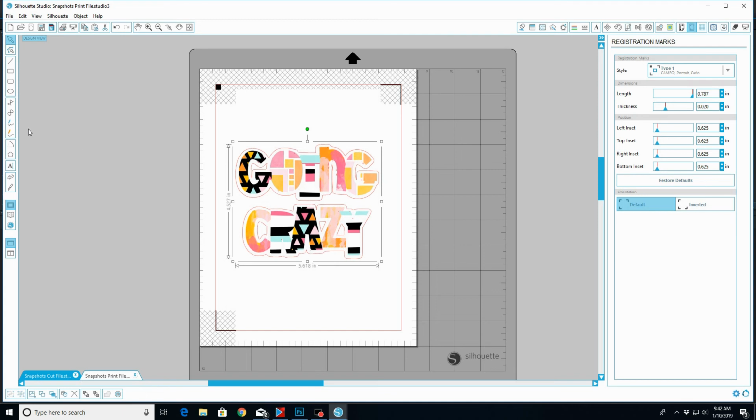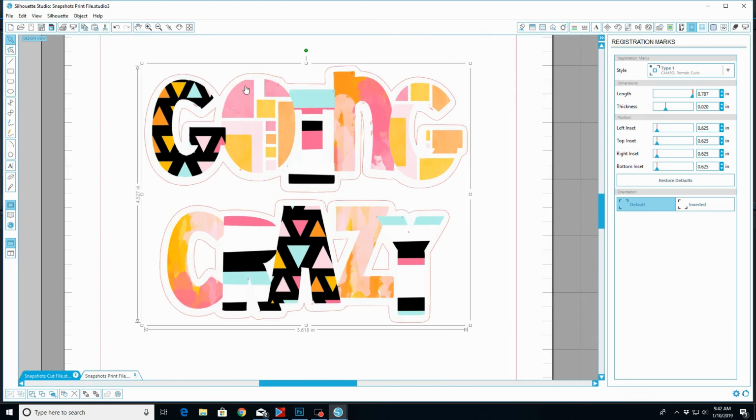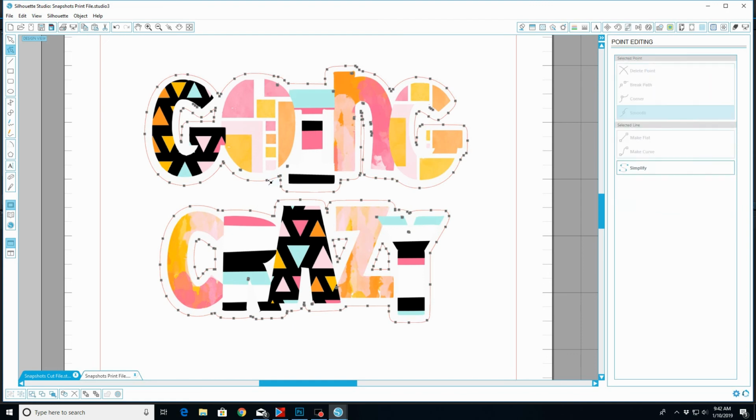And if you want to make adjustments to that little cut bounding box, you can. If you want to clean up these little tiny dots in here, double click on that red line, and you see how it brings up all the little edit points.